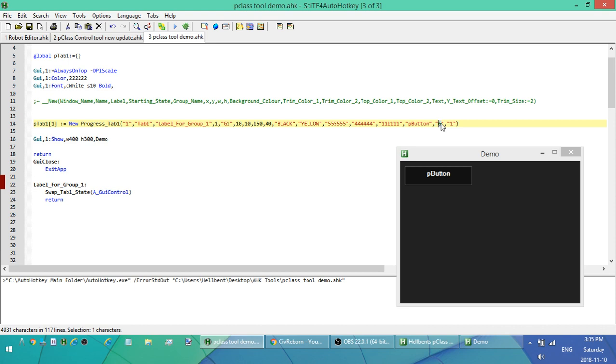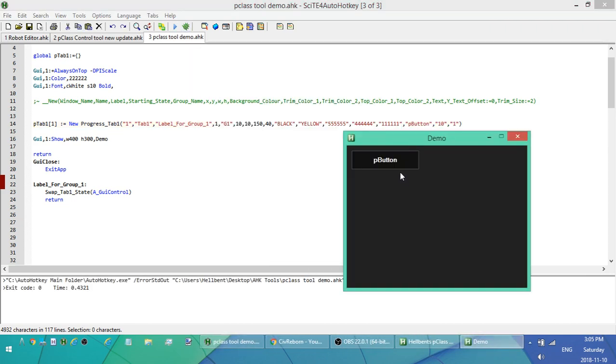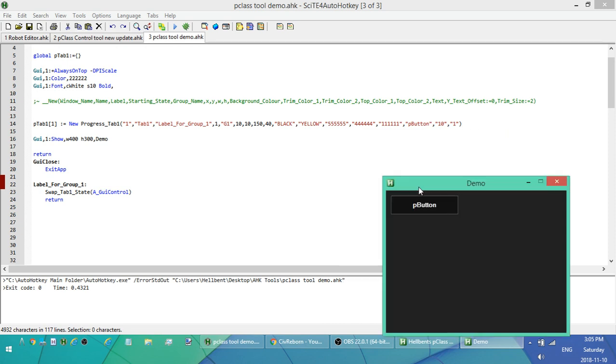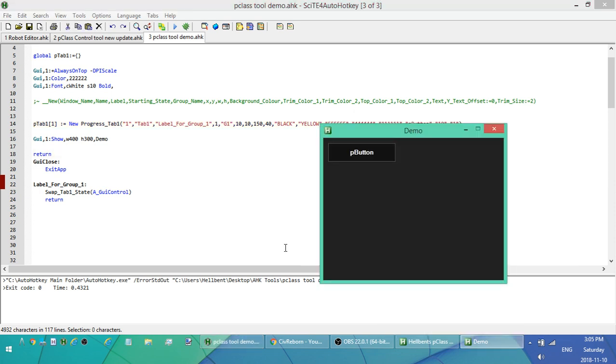I want to lower it a little bit, so I'm going to increase the offset. I'll go to, let's say, 10, and run it again. And I'm good. It's not exactly perfect, but I'm happy for this demo purpose. If I need to, I could adjust it again. Now this offset is based on the height of my button and also the size of my font and the font type that I'm using. So as I switch between different font sizes and different button sizes, this offset is going to need to be changed.